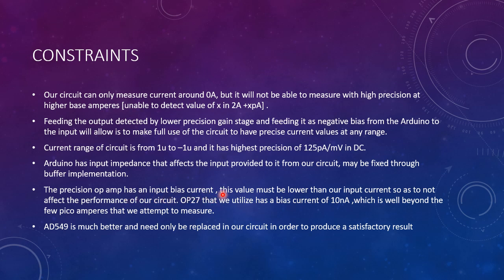We cannot use just about any op amp. We have to use a high precision op amp. We have used OP27 because it was available in the lab, but I think 8549 is a much better op amp to use in this regard because it has a lower bias current. This one has a bias current of 10 nanoamperes, which is well beyond the few picoamperes that we attempt to measure and might cause problems in our circuit.